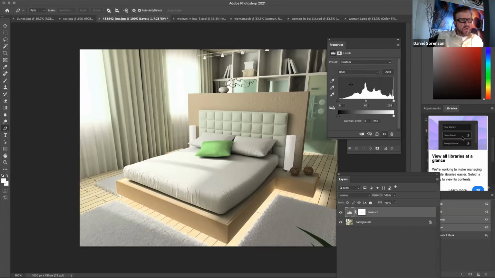So for one thing, I could go to the blue. One way is going to go yellow, the other way is going to go blue. So this way I can go more yellow. Now I want to get some of the green out, which would be cyan and green. So RGB, red, green, blue, CMY. So this would be magenta, but this would be cyan. So I go in here and I can move it and I could go this way and I get rid of the cyan. So we're getting more into the golden color.